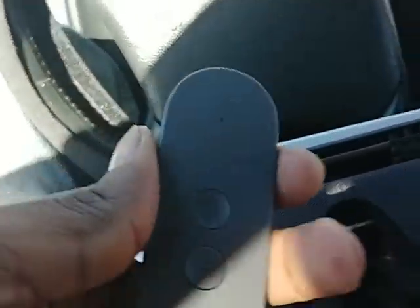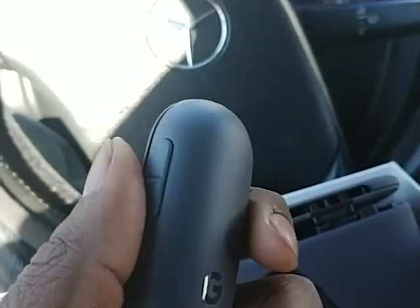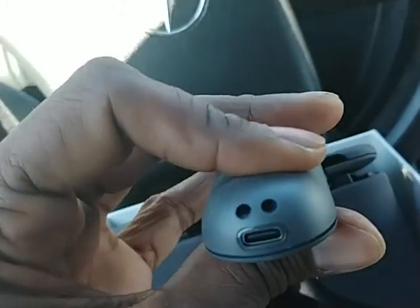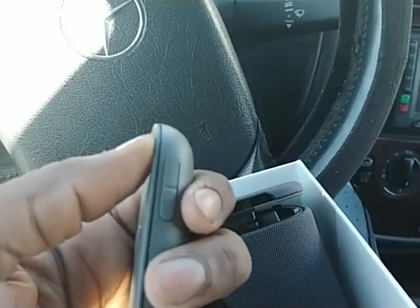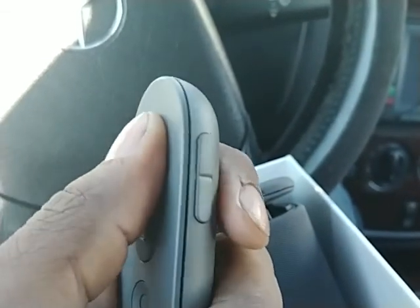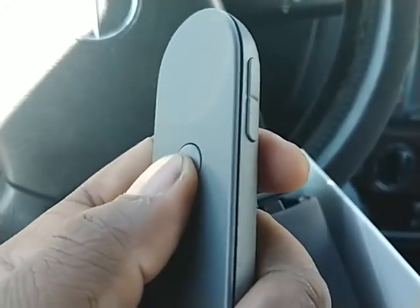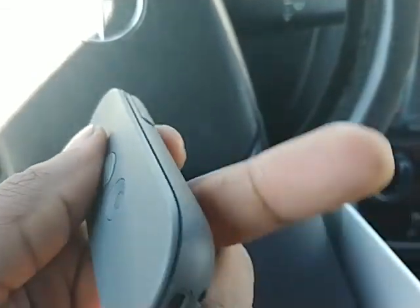We have got the Daydream controller. There's a power button and we have I/O, which is cute, and here's your volume clicker. Of course it's a nice G logo. It charges via — yes, that is USB-C. Thank God, I thought they were going to go USB with this; I'm so glad they went USB-C. It can be charged instead of having to use batteries. It has a nice tactile feel — when you click it you can hear the clickiness. The back doesn't click, so I guess as it moves forward is where you see the clickiness. It's kind of indented here so your thumb has somewhere to rest. You have the power button and this is the select button. Very nice.